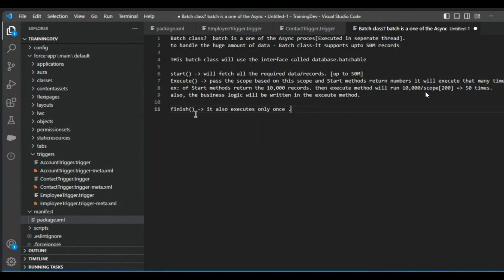Why do we need the finish method? Sometimes you might need to send an email or do some operations once your process is completed. For example, once the notifications have been sent successfully to everyone, we send a success notification to my managers saying the transaction was completely successful without any errors. That kind of logic will be done in the finish method.